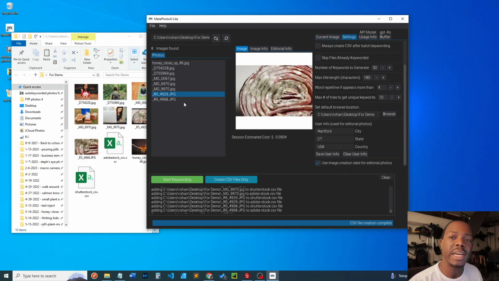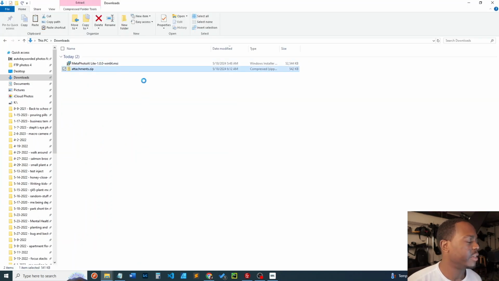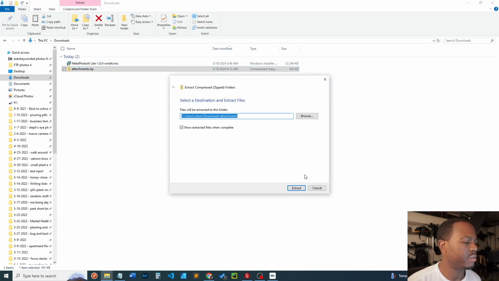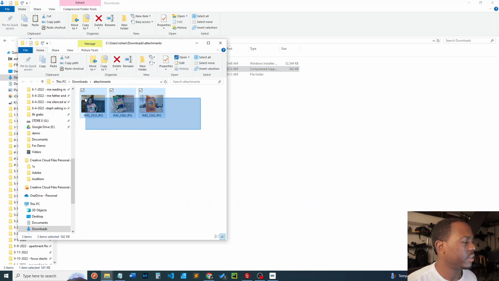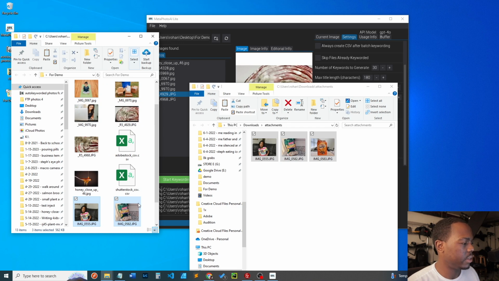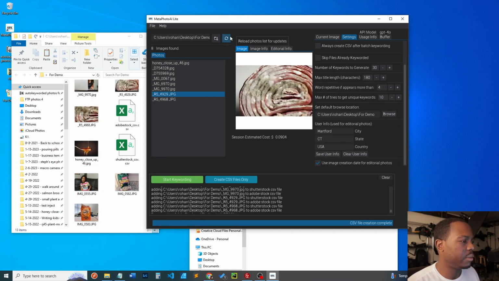All right, so I do want to test an editorial image. So I'm going to find an editorial photo and come back. All right, so I've downloaded some editorial photos I've quickly taken. So here we go, folder here. And then I'm just going to go to the app and reload the photos list. And you can see it brought in those images and it's creating the previews for them.